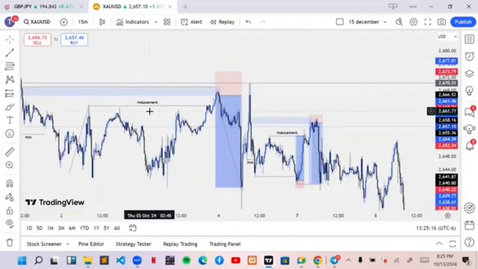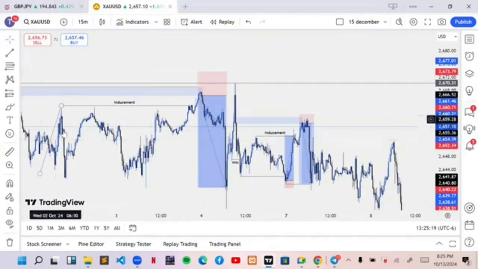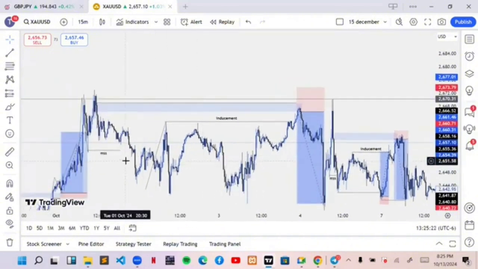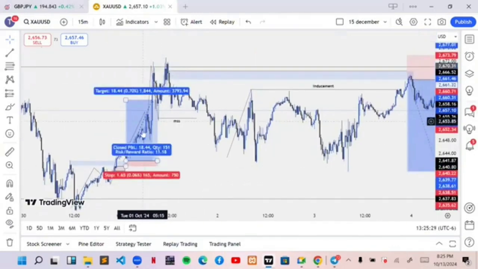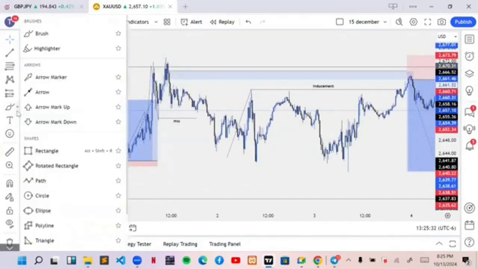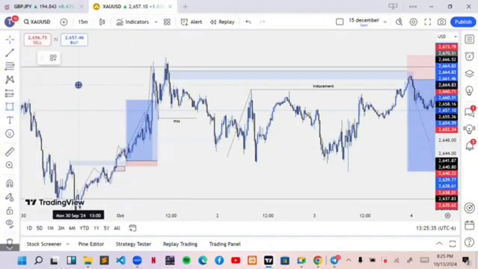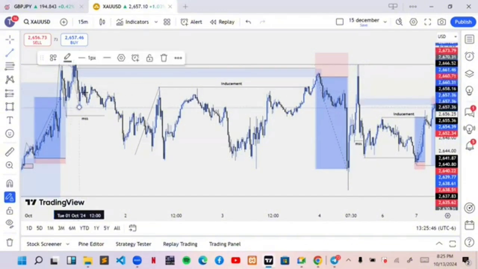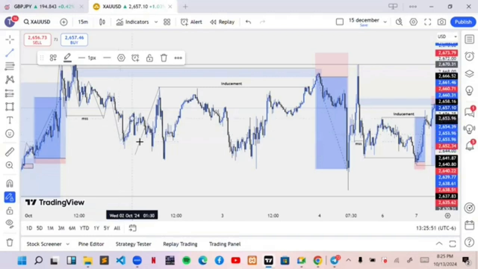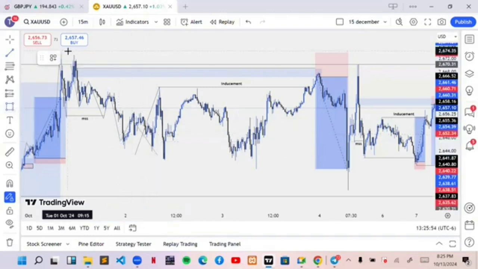So on the chart, you can see an uptrend like this. The market is making higher highs, higher lows, higher highs, higher lows, higher highs, higher lows. So this is an uptrend here. This is an example of an uptrend right here. Then for a downtrend, the market is making a series of lower highs and lower lows, which you can also see from here. Lower highs, lower lows, lower highs, lower lows. So this is a downtrend right here.